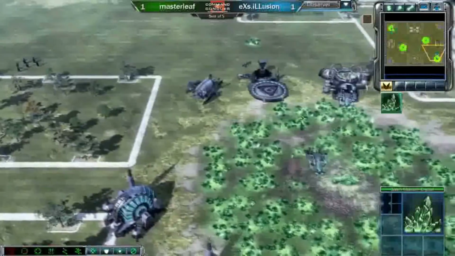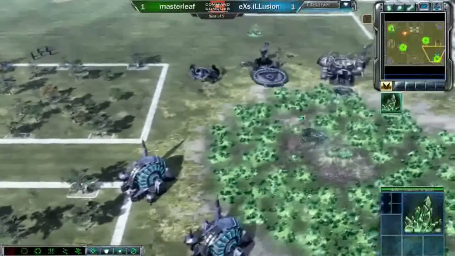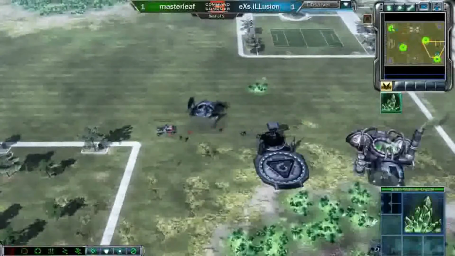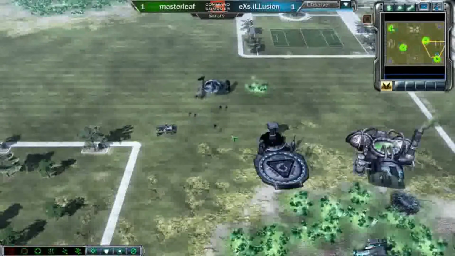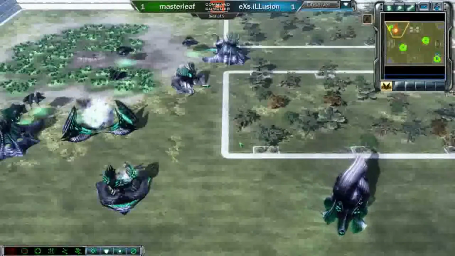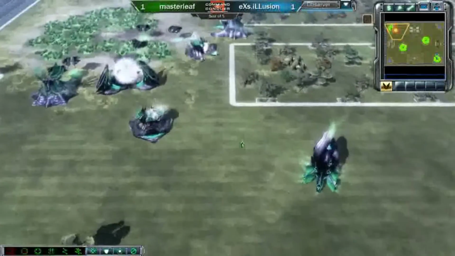And it looks like actually eXs is going to be choosing to pack up here, realizing that he does not have the eco to drop a second refinery prior to expansion, so he's going to be looking to move out, actually getting his MCV caught up a little bit by his own Raider buggy, and is going to be moving north, looking to grab some build radius at his expansion.